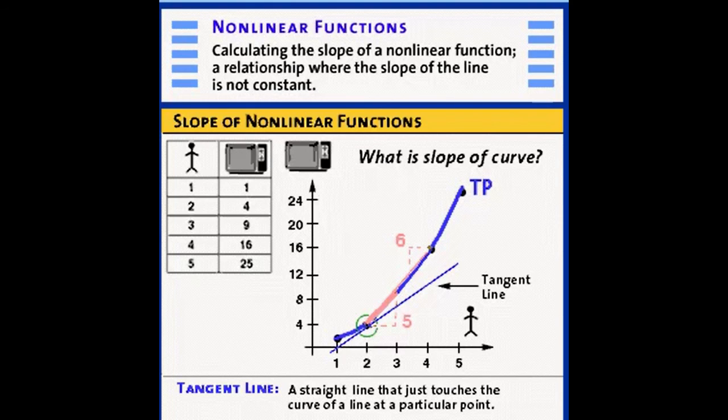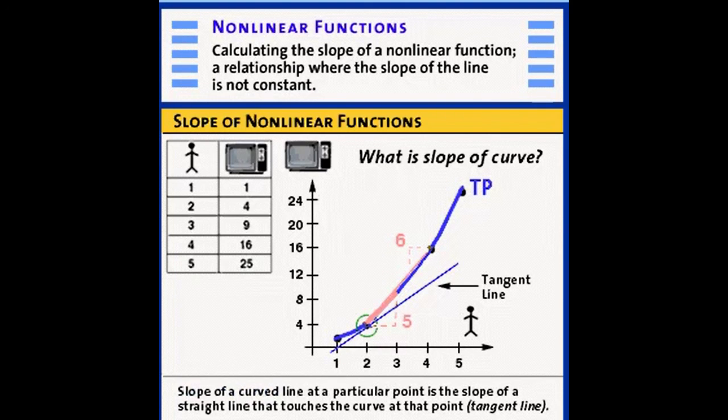So to calculate the slope of a curve at a particular point, you take the limit of the slope of the lines that connect that point to other points, and that limit is going to be the tangent line, the slope that's tangent. So when we're looking for the slope of a curved line, we take the slopes of lines that connect points on the curve, let those slopes change as the point gets closer and closer to the point we're interested in, and finally we come up with a line that's tangent to the curve at the point we care about. In this particular case, from calculus, I know that the tangent line that I've drawn here with a dash has a slope of 4.